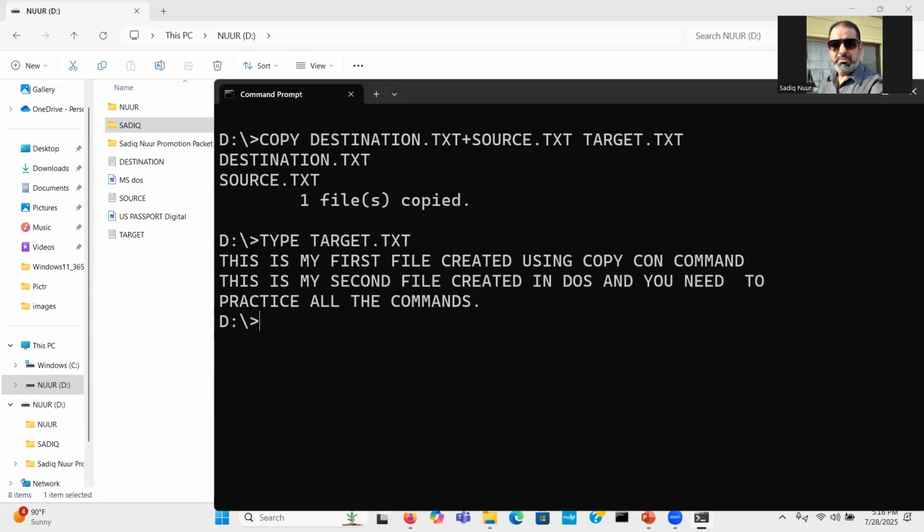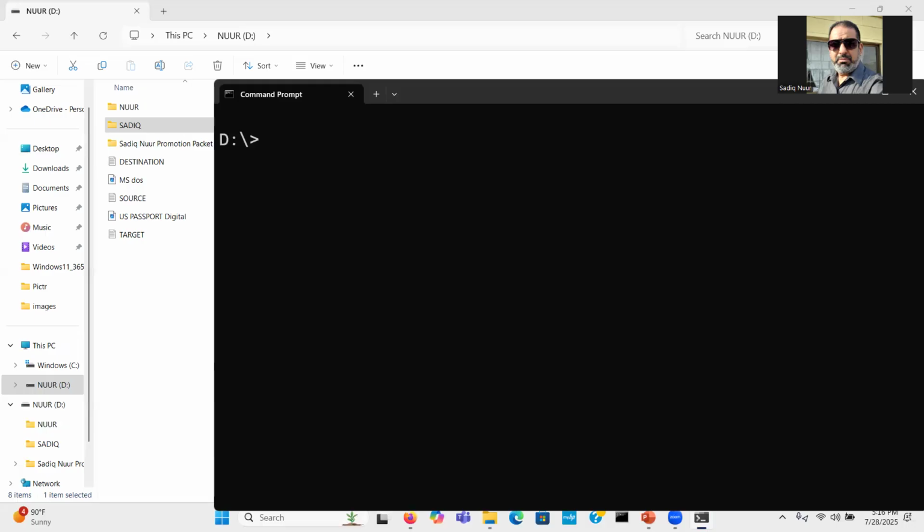That's what I combined, the two files into one. Now I can also use copy to display the content.